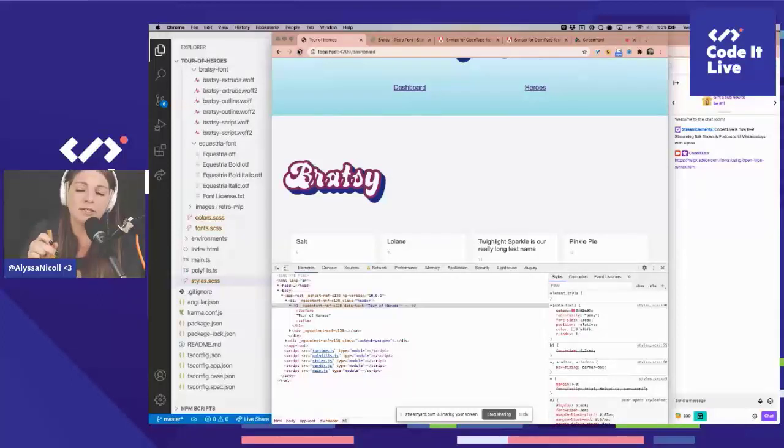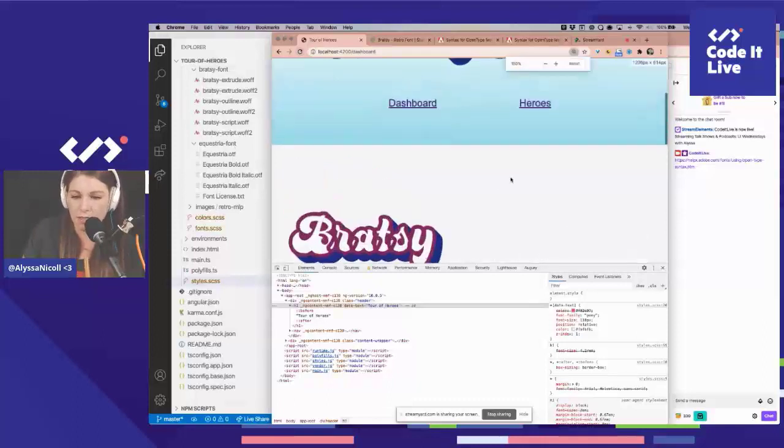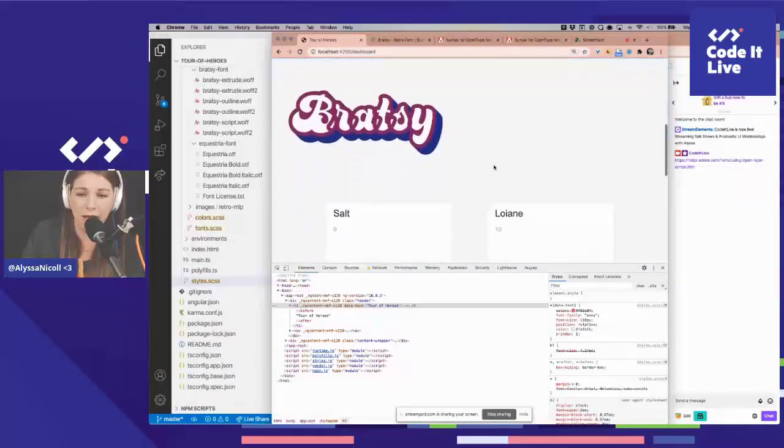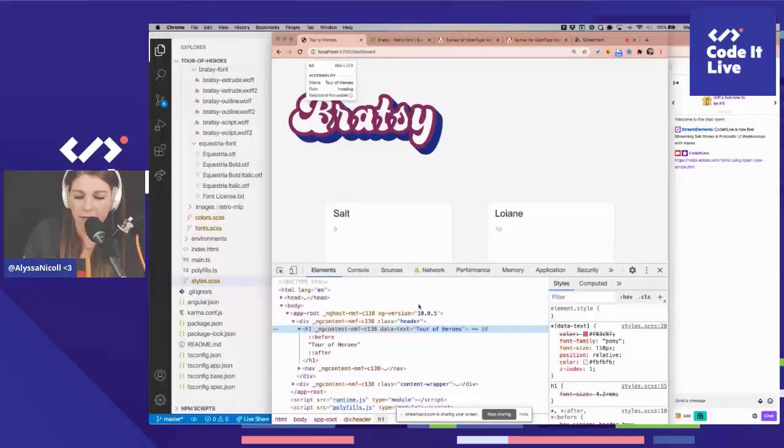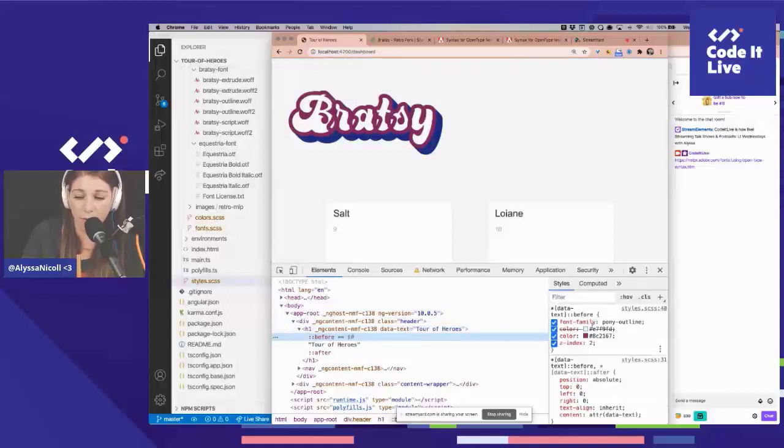The primary reason that I even started looking into glyphs and ligatures and swashes and alternates was because this font here is looking a bit jank with the outline. If we go here in my dev tools and bump that up, you can see that I have the before, which I'm assigning pony outline.